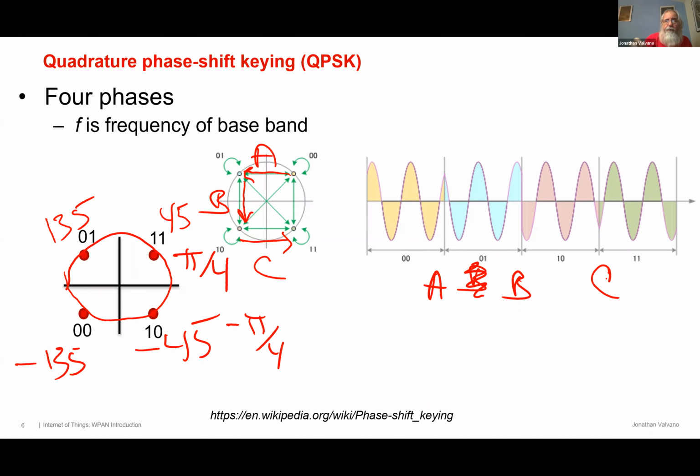These phase transitions didn't go through the zero. Now, if I were to have plotted these other ones, 0, 0 to 1, 0, or 0, 1 to 1, 1, they would have been really ugly. I didn't do that one right.